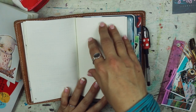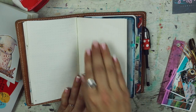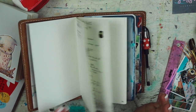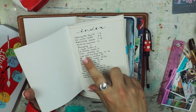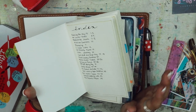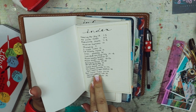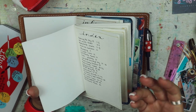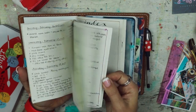It's nice to have the option to just fill up a page with some sort of note. Or if you're listening to a podcast, you can write notes on it and then pop it in your index and then boom, you're done. And it's just cool because I can just look very quickly at this index and see all the stuff. Now, that's the one thing you need to be mindful of, is that if you make those notes, to just be mindful to index them. Otherwise, they're just going to be floating around in there and you're not going to know. So, it does take an extra 15 seconds to do that, but it's worth it. It's so worth it to have it organized.